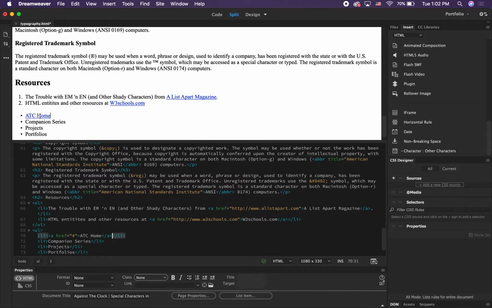It's going to look blue and be underlined. It's going to have the A tags and the href, but in the href it's just a hashtag, and so that means it's a fake link. Okay, so go ahead and do that for all 4 of those. We're just going to create fake links so that they have the appearance that we want, but we don't actually have those HTML pages created yet.